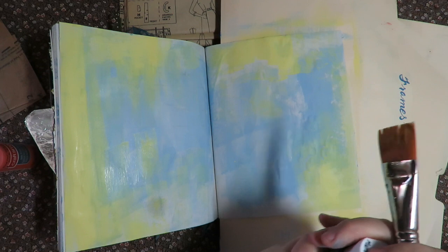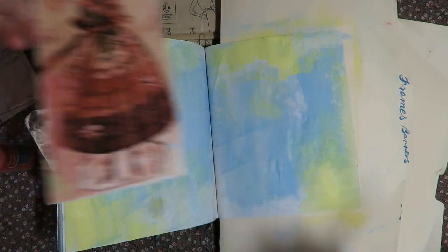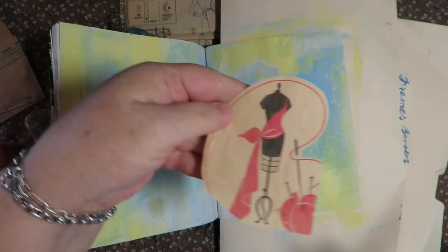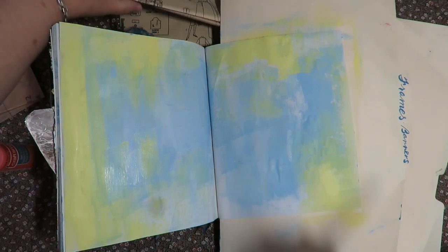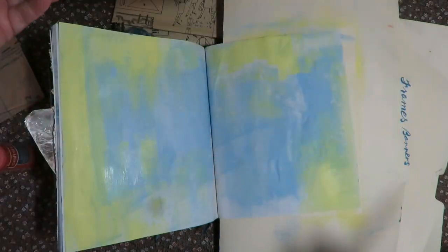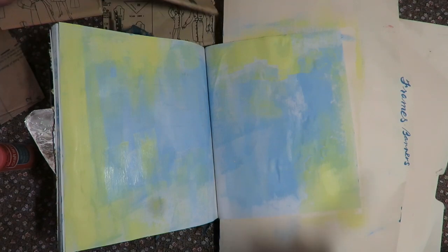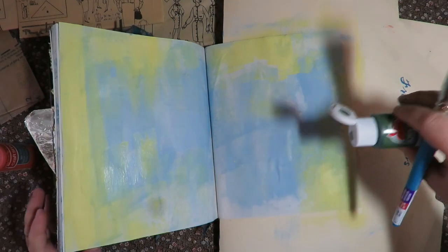And so I want to just put all kinds of fun things, like this cute fold-up paper doll in her neat dress, this kind of an image. I have some material that has a body dress form. These images from the inside of the sewing patterns. I love those images that come from the sewing pattern. So I'm going to put those in my background.